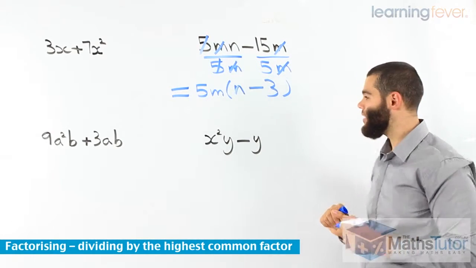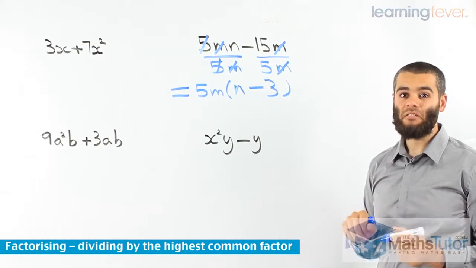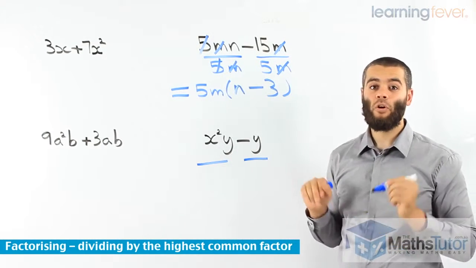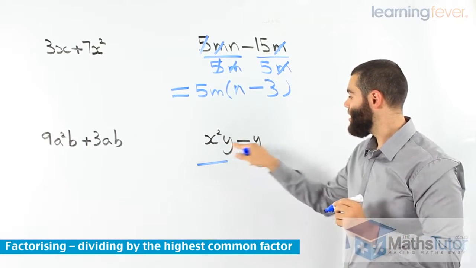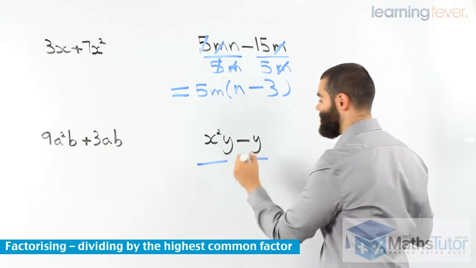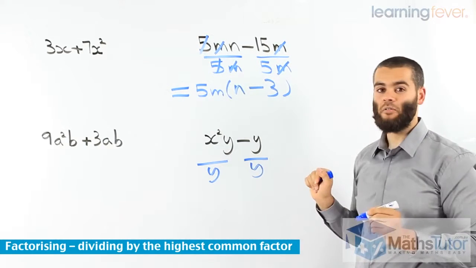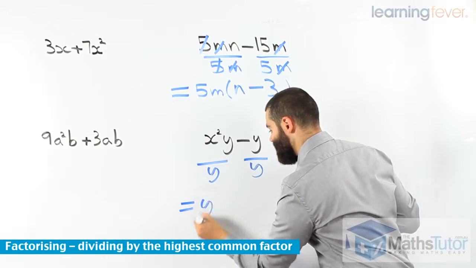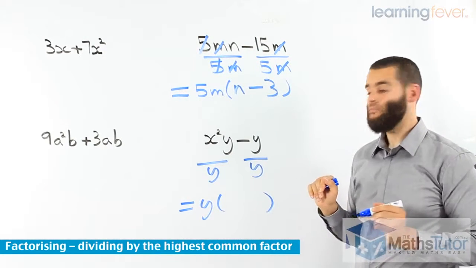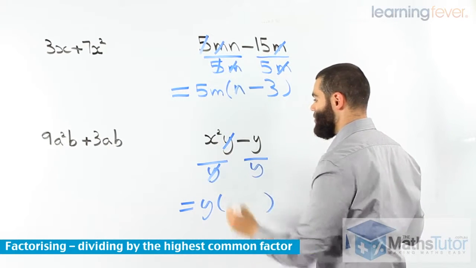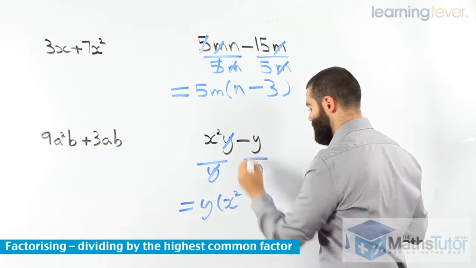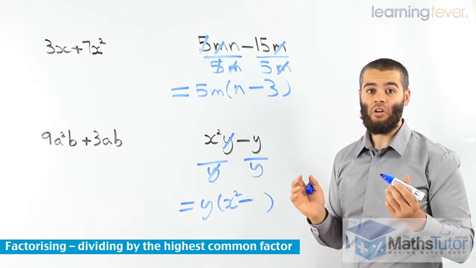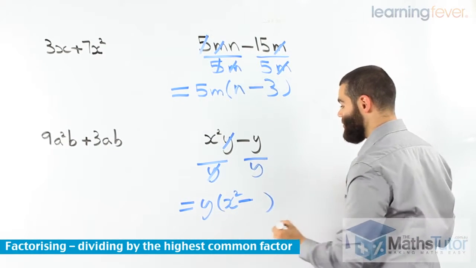Here we have x squared y minus y, and we're asked to factorize. We look for the highest common factor, and we said highest common factors can be pronumerals as well. So what can we see here and here? We can identify that y is the highest common factor. We can divide by y here and we can divide by y there. Y goes outside, we open our brackets. Then the y's cancel out. We're left with x squared. Put our minus. Y divided by y. What's the answer? 0? No. Our answer is 1. Y divided by y is 1.